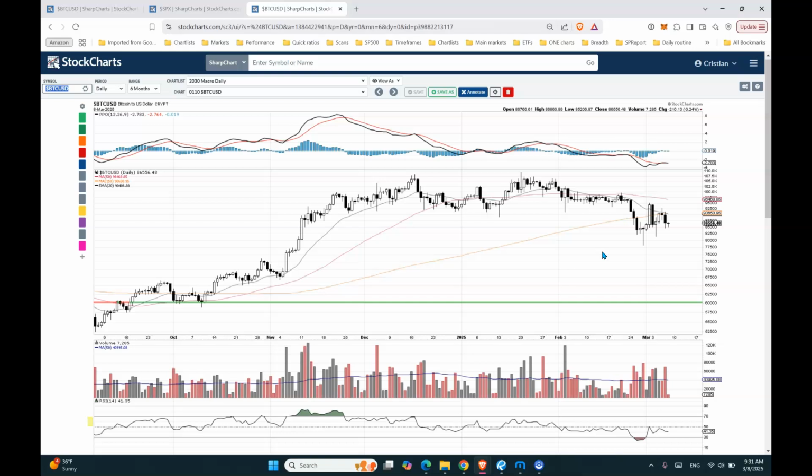But just from a pure price action perspective, I've got to see a bit more. It's got to break about 90K and maybe even about 95 before I would start to get interested in Bitcoin, and start to get aggressive and start buying it more, even from a swing term perspective, right? But right now it's still too tired. It doesn't look very strong. It's just kind of sideways, so there's not much to do.